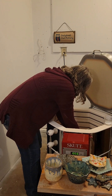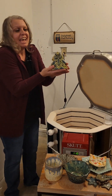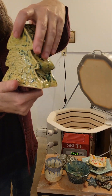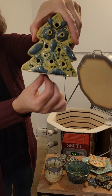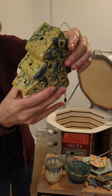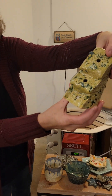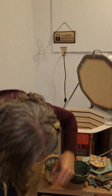This is one of the holiday pieces — hey there, little fella. He is a Christmas tree luminary. You put a little candle on the inside and it's got some holes. This is one of my new favorite glazes — it's Mako's Stoneware Lime Shower. You turned out pretty cute.